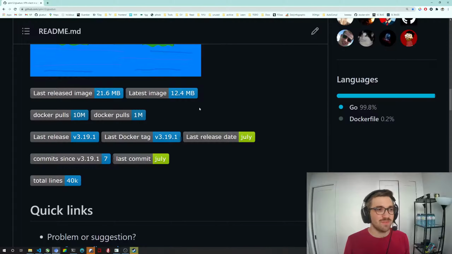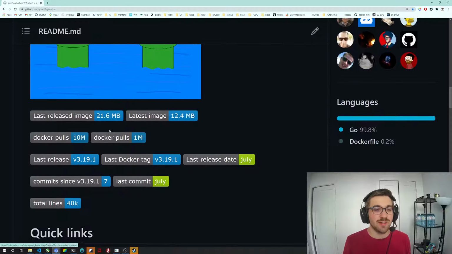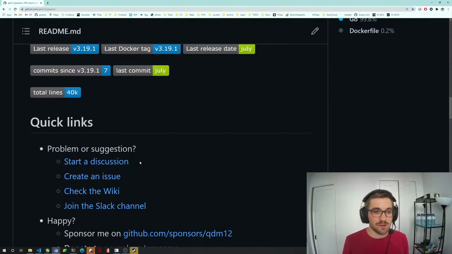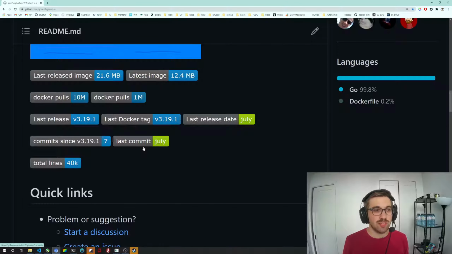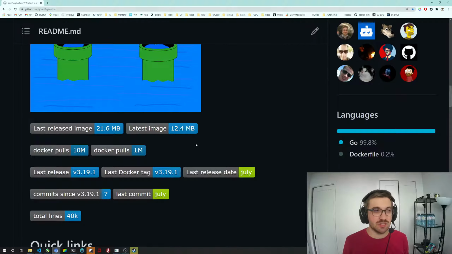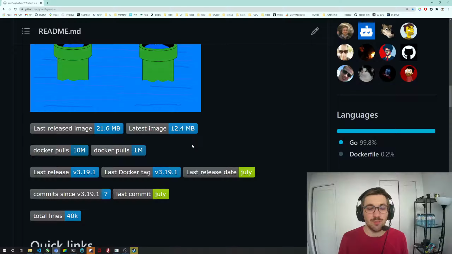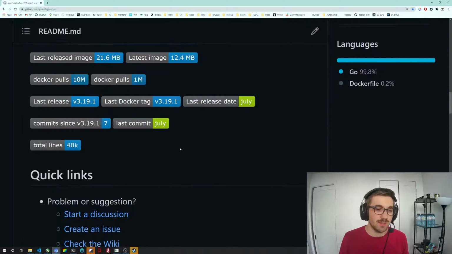The image is about 50 megabytes uncompressed on AMD64, so it's tiny. It has more than 10 million pulls, so let's say it's more or less safe today. I mean, safe to use at least. I do release every 2 weeks or so, so if you want, you can use image tags to pin the version if you don't want any instabilities. It has been known to be unstable in the past. Now it is more stable as time goes by.